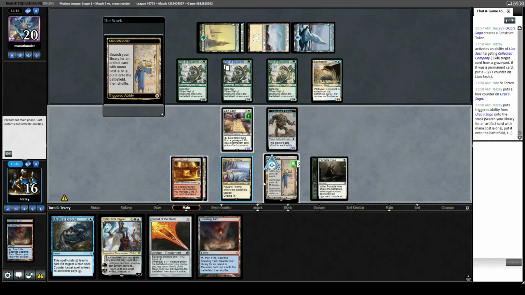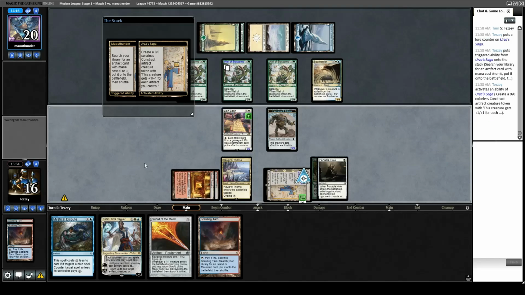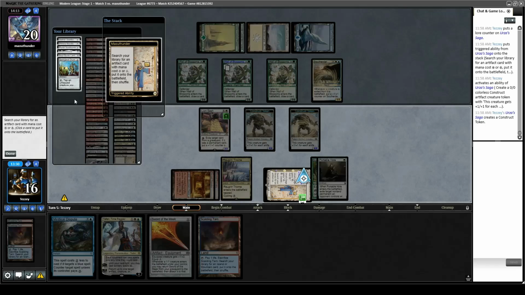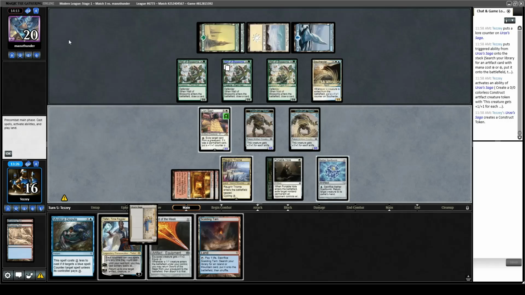What do I want to do here? I can go make a Construct, get Aether Spellbomb, bounce Soulherder with Aether Spellbomb, play Scalding Tarn, counter Soulherder with Mystic Dispute. I think that's the way that I get the most out of these cards. Get Aether Spellbomb, play Scalding Tarn.